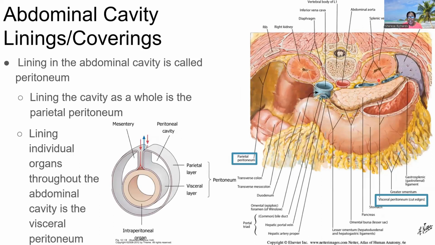All right, let's get into the abdominal cavity itself and speak about the visceral organs. So we're moving away from the structural components, which are the muscles, and getting more into the actual functional organs of the GI. So the lining of the abdominal cavity, we call it the peritoneum.